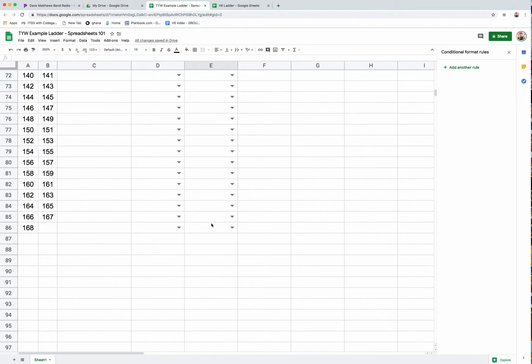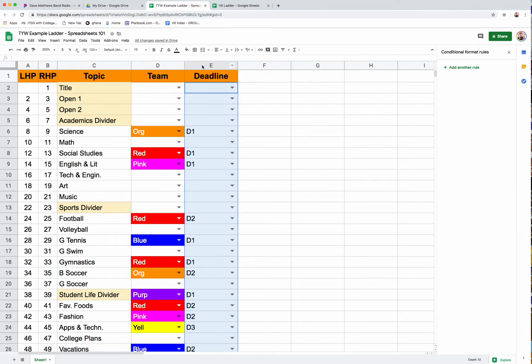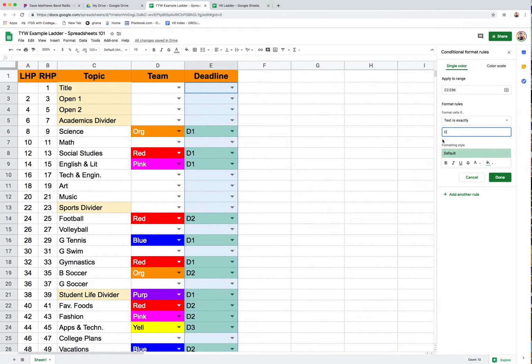We've got 5 deadlines. I'm going to go through this very quickly, but it's the same skill. I clicked on E2, scrolled down to E86, hit Shift, so now I've got my range selected. Here I am. We're going to add a rule. Format cells if, same thing. Text is exactly what? D1.